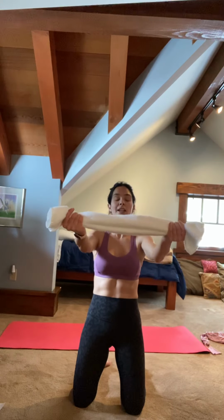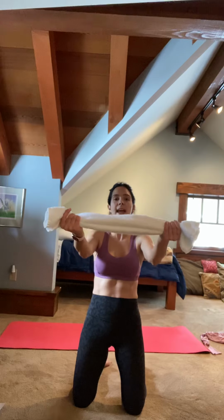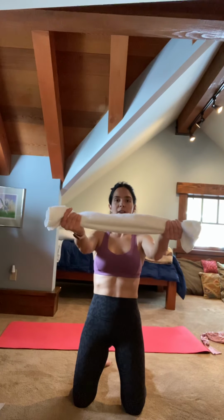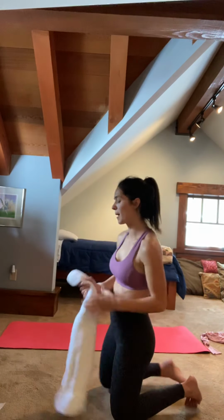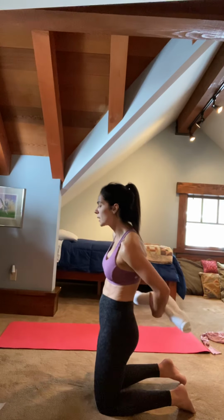We're gonna finish with that chest expansion. We'll bring the towel behind us in 10. Yes, you can. Drop the shoulders out of your ears for 5, 4, 3, squeeze your glutes, 2, and 1. Nice job. I'm gonna turn to the side, stay facing forward. I'm just gonna show you.